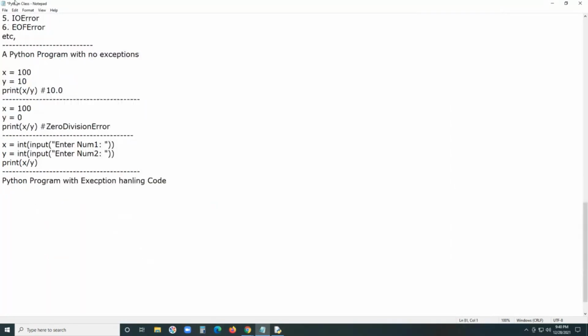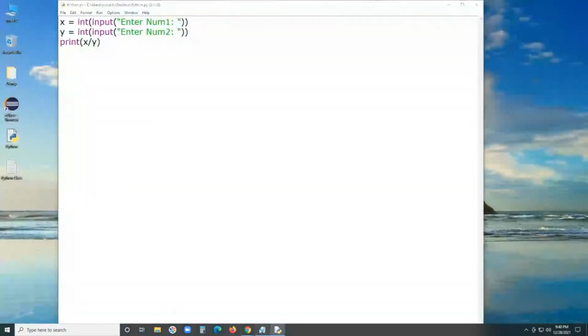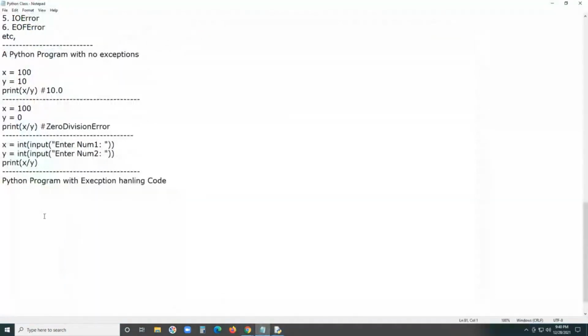This is the exception, and the exception handling code I am providing. First, the syntax.